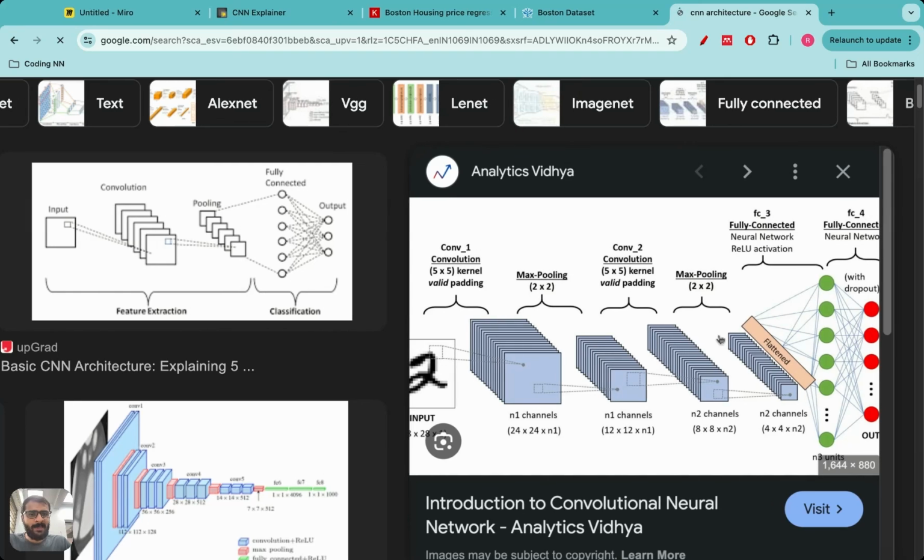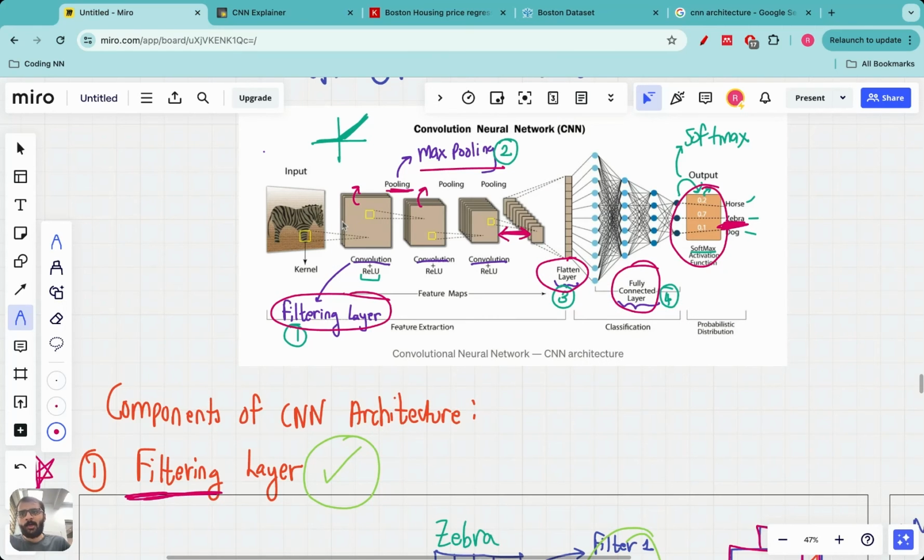Now you should not be intimidated by it, because you know the building blocks. You know what it means when you see the convolution. You know what it means when you see the max pooling. You know what it means when you see the flattened over here. And you know what it means when you see the fully connected. All convolutional neural networks essentially have these four building blocks.